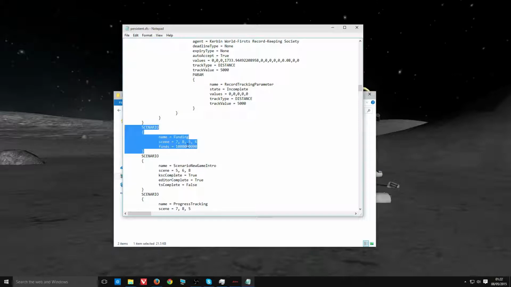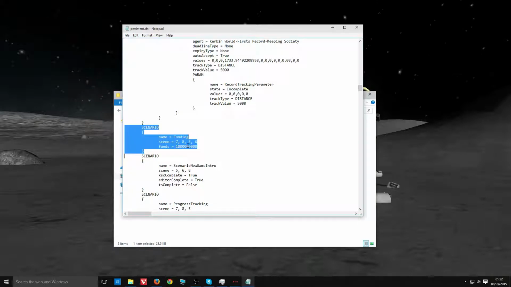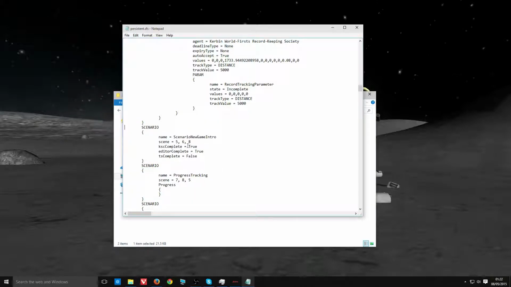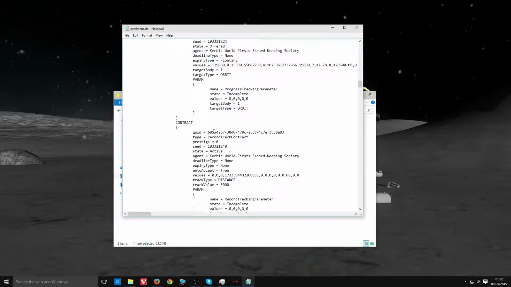So, we delete the entire module. The entire chunk, that entire section there for funding, we just delete it, gone. Apparently the game sees that missing as, ooh, you're running in science mode, rather than career mode. Now, again, we don't want to be in science mode. We want to be in career mode.